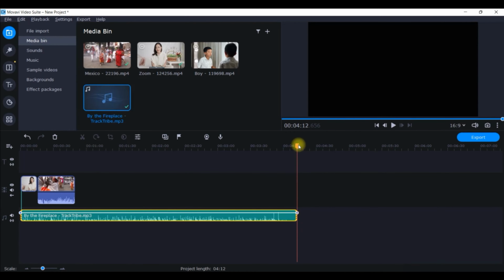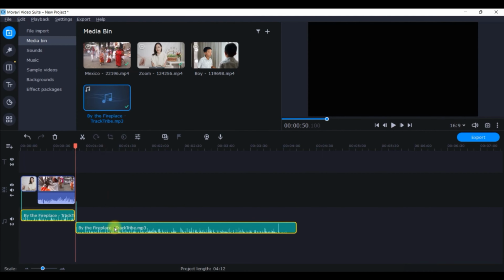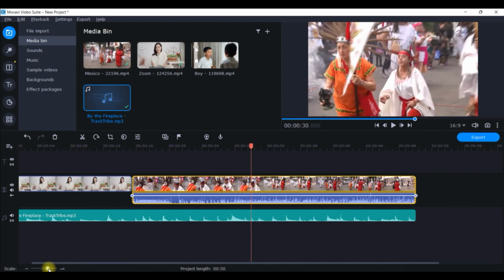Now another thing is, suppose I don't want that, I just want to cut it from the middle. So what I'll do is, I will just bring this playhead here at the end of the video track and then right click on it and split. Now by this option, just simply click the rest of the part and delete it from your clipboard. So splitting is important to know for the video clips as well.